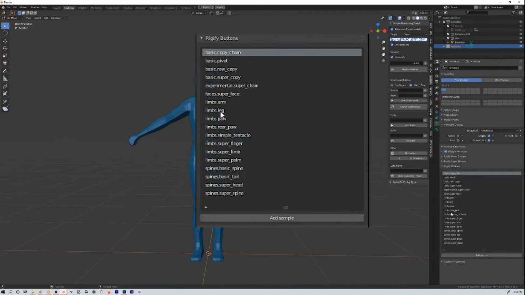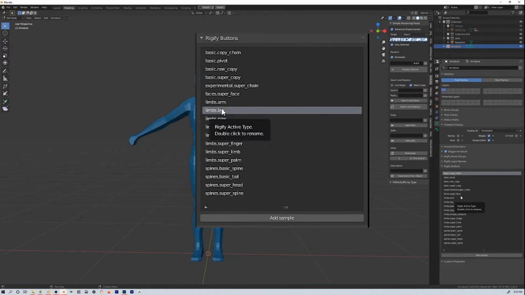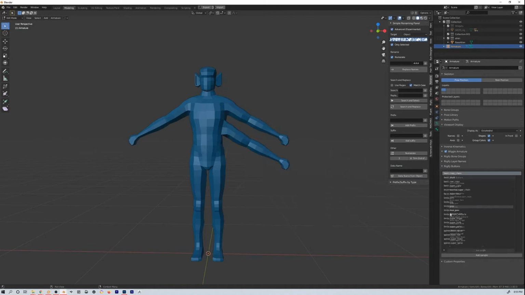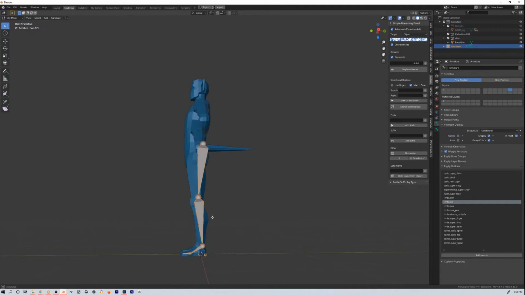And these are different types of, I don't know, bone groups, widgets, whatever they want to call them. There's a name for them, I'm sure. But basically, they're things that you can use to build your rig. So let's just get into this and say, what do we need first? Well, let's just grab a leg. So you'll pick your item from Rigify. You'll click Add Sample. Forgot to go in here to my armature and to display in front. And look, here's a leg.